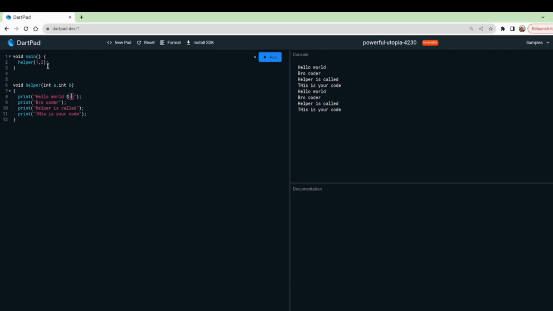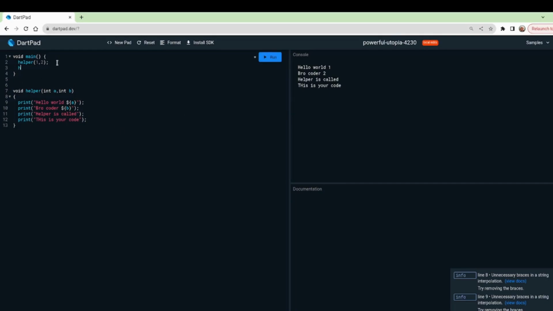We have already learned about this. If I pass a new value of 3, 4, the value will be changed. So these are user defined functions.